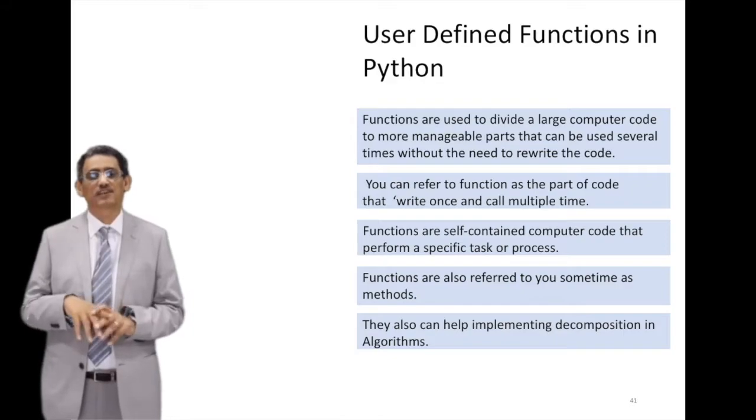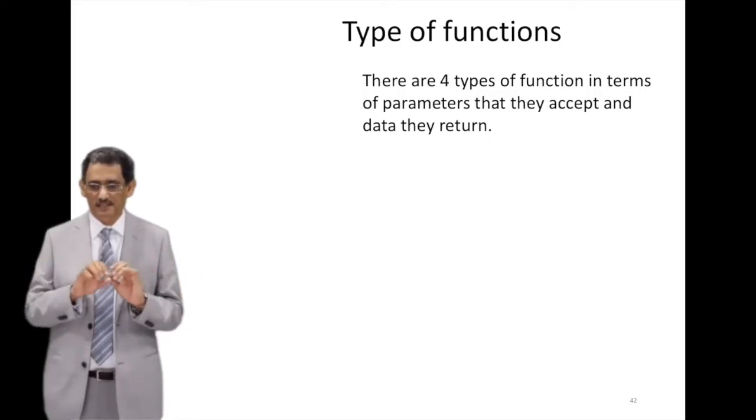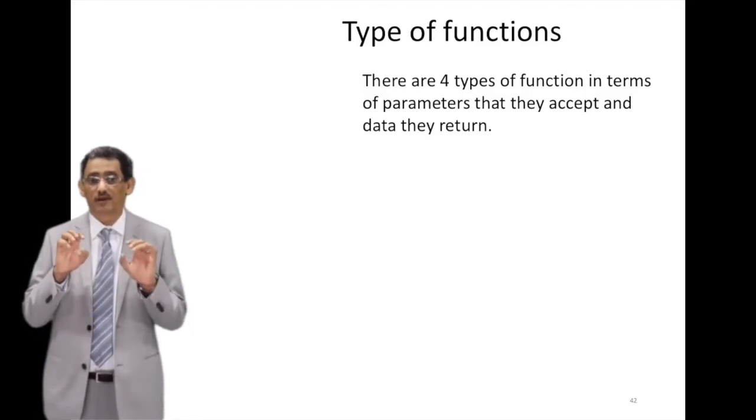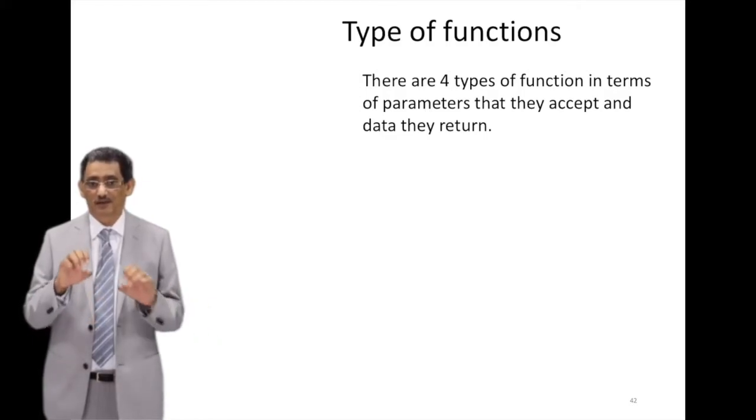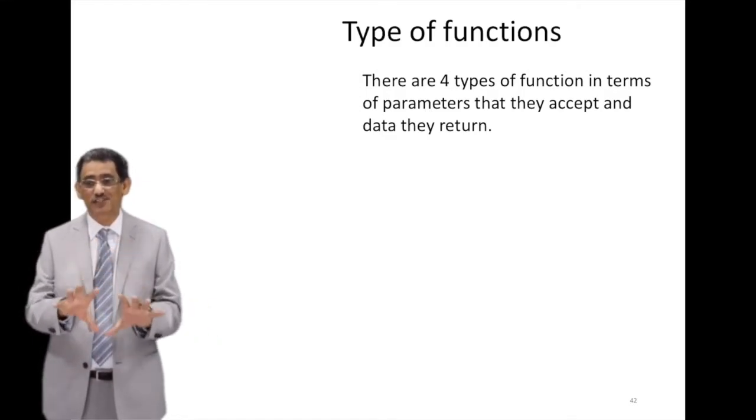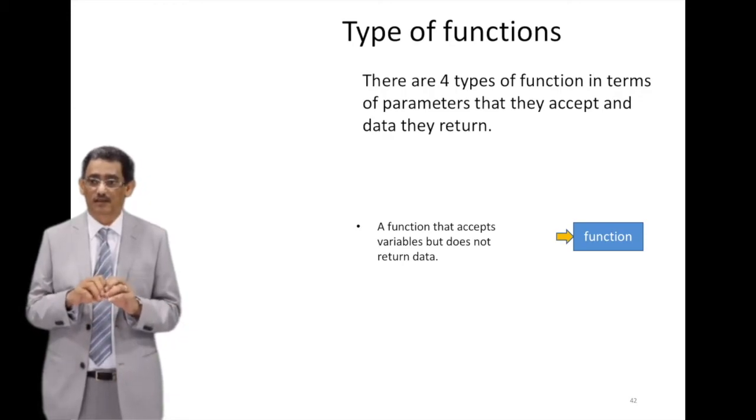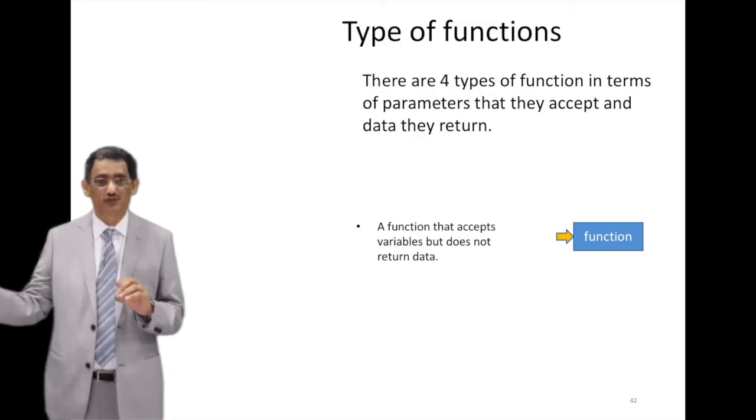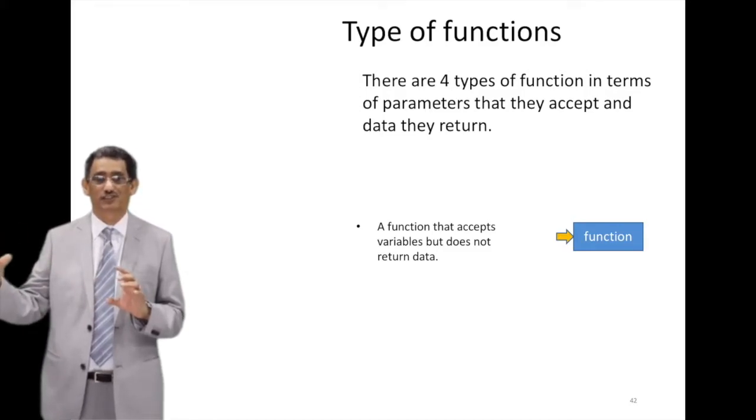Type of functions - there are four types of functions. You can think of functions like a box that sometimes you don't know what is inside the box or maybe you know, but you input something to the box and you see the output. Now there are functions that accept input and return no outcome. Like forward, which we have seen. Forward takes a number and produces a square for you, but it doesn't give you back any value.